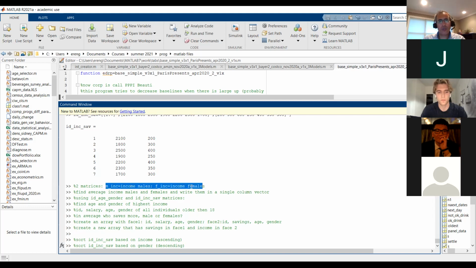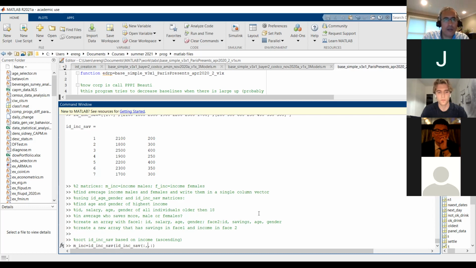Okay, let's do this and then we continue, okay? So let's create a male income or female income. That's easy, right? So remember, it's always, where do I get the data? This is my database. And then from here, what do I need to select? I need to select all the columns, all the information that are in the columns. Then what is my criteria? So I want all the rows.